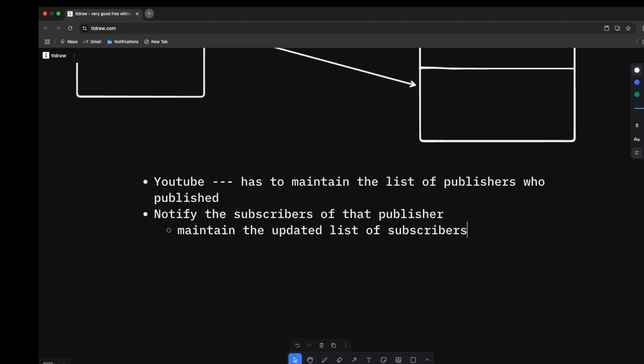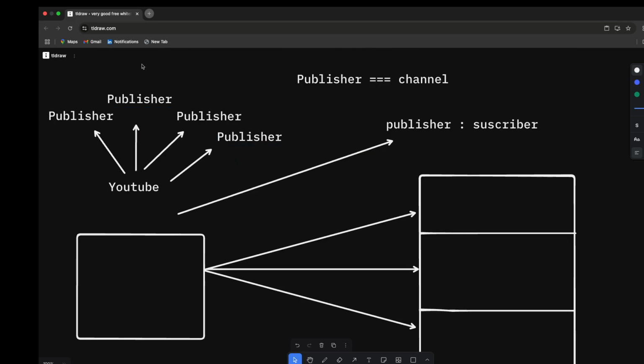Now imagine YouTube doing all this for us. For one person, it's going to be a small thing, right? What if it increases to, for example, 1 million, maybe 100,000 million, billion? Now YouTube will crash, right? Eventually. So now what we are going to do is we need to decouple something. That means we don't want YouTube to keep track of everything.